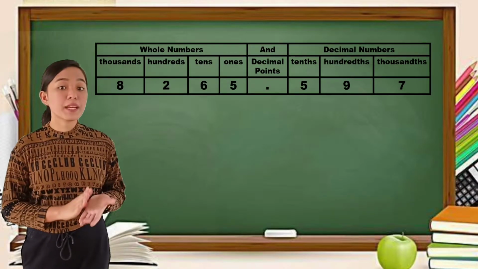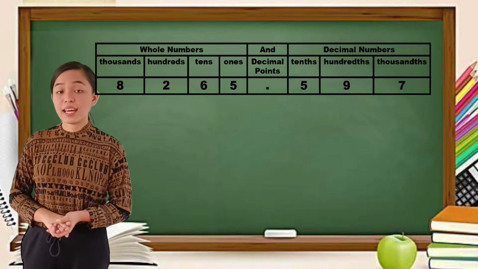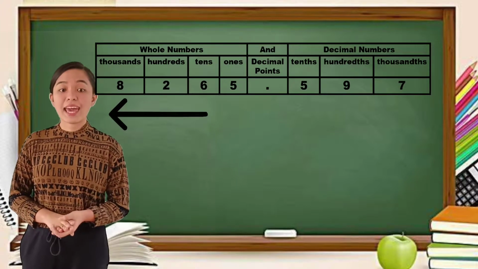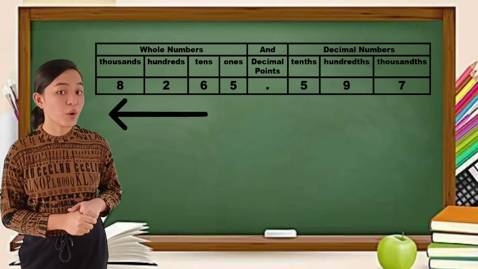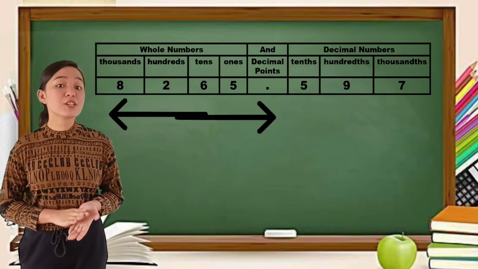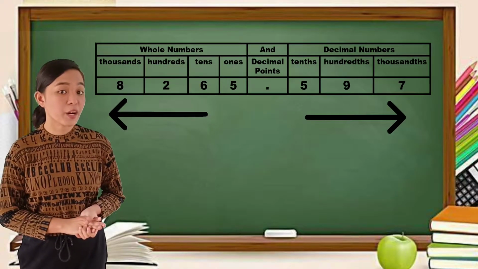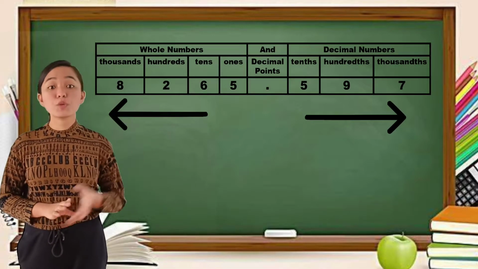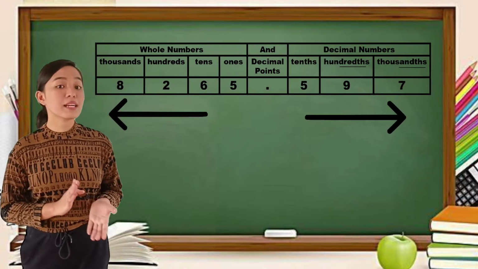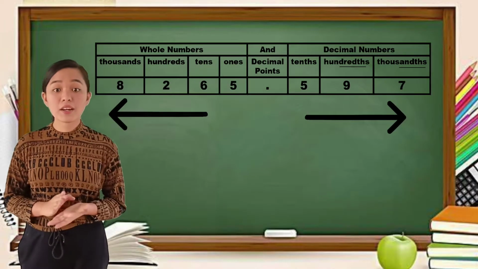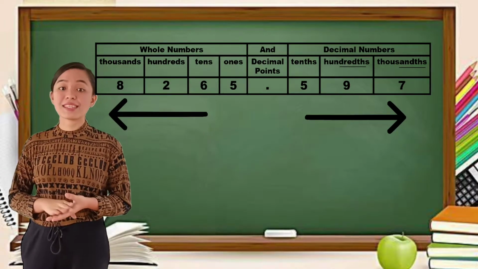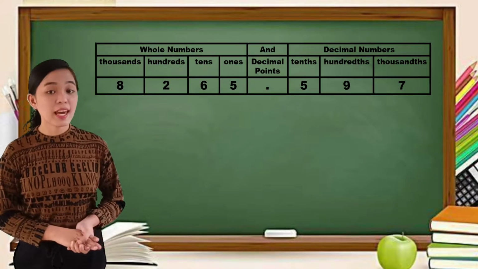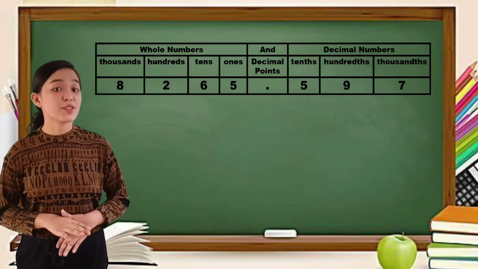Okay, very good. Their place value goes in opposite ways. In whole numbers, the greater place value starts with the first number and ends with the lesser place value. While in decimal numbers, the lesser place value starts from the first number and ends with a greater place value. And always remember to put THS for the place value of decimal numbers because that's how you'll know if it's a decimal number.